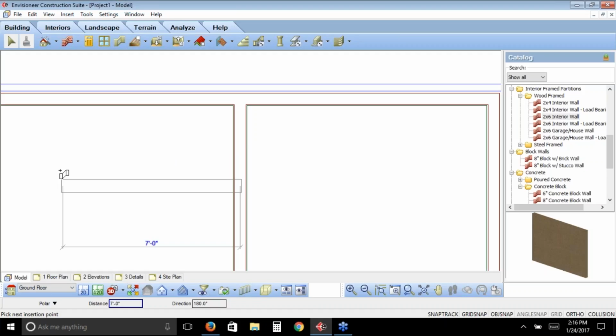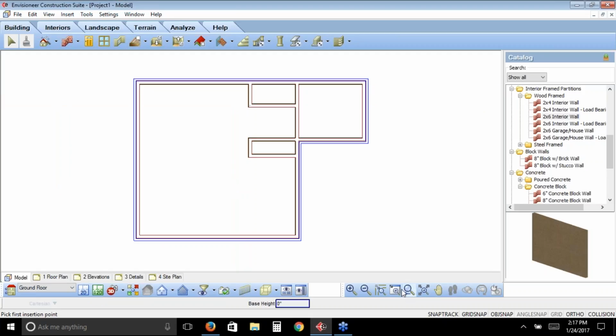Again, now that I'm drawing this wall out, I can watch the on-screen dimensions where it says 7 feet here, or I can use the distance and direction at the very bottom to draw the wall itself. I'll accept the 7 foot dimension by simply left clicking and then move up, put my cursor inside the exterior wall. Looking at my cursor, I've got the circle with an X, the object snap. I simply left click to accept it, and it's there. So now I have those 2 walls drawn on the interior. I'm going to right click and let it know that I'm finished drawing walls for now.